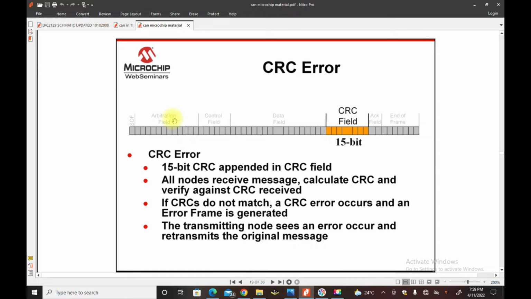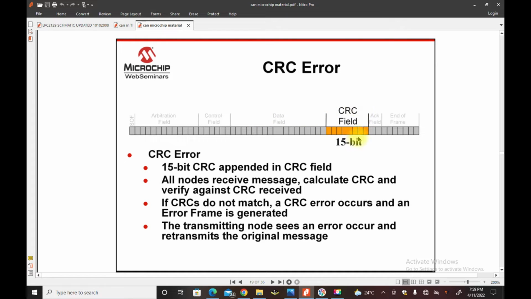After the arbitration is over, one node will catch the bus. The node with the highest priority message ID will catch the bus, and the control field will notify how many data bytes are there in the data field. The data is transmitted, and all the nodes will receive it and check the CRC field.